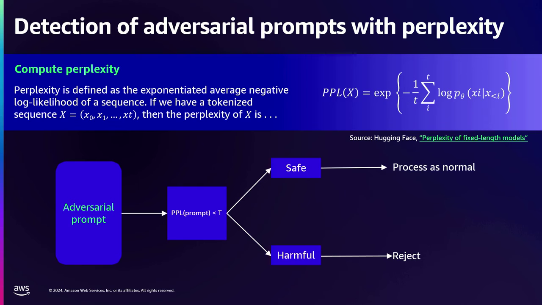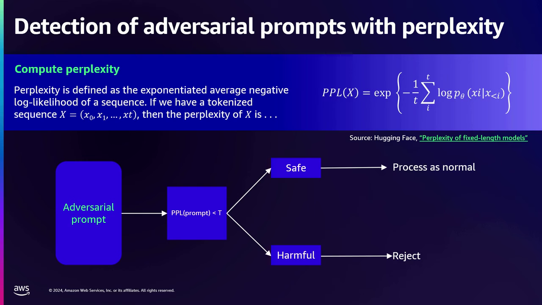And then the most advanced way of defending against this adversarial prompt is using something called perplexity. A lot of people today use perplexity to evaluate large language models, not to actually block bad prompts, but to evaluate them. The way perplexity works is that it takes the probability of all the tokens that you have and evaluates them against the vocabulary that you have. So perplexity can help you classify what kind of prompt it is, and you can block it.